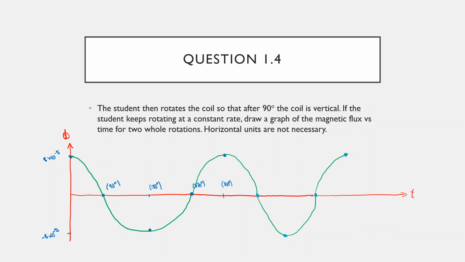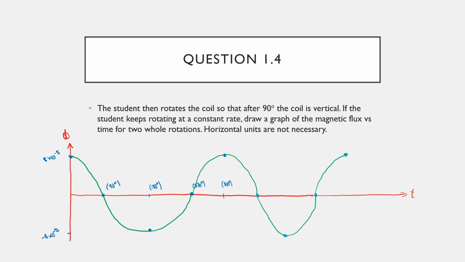So that's the graph of a flux versus time graph. And it is a flux versus time graph because depending on the time, if you're rotating your coil at a constant rate, then the angle that it makes with the field is a function of time. So even though our flux is dependent on the angle, really the angle is dependent on the time, so the flux is dependent on the time. That's why we can call it a flux versus time graph, even though we've described it with angles here.